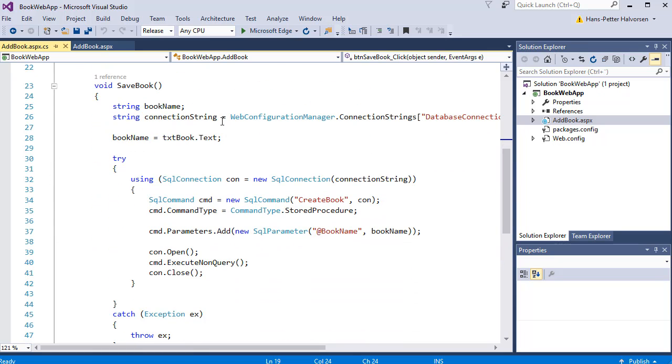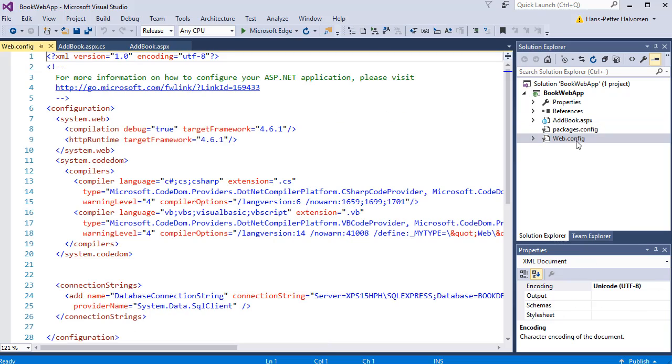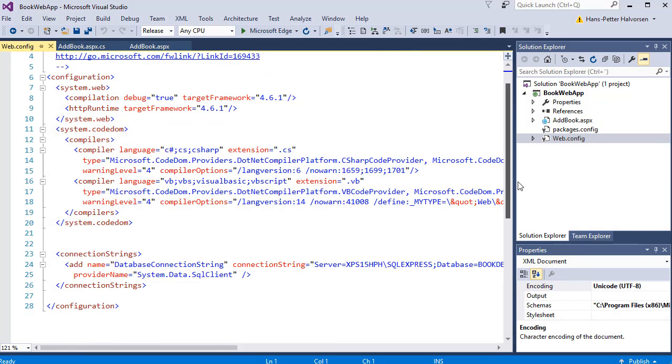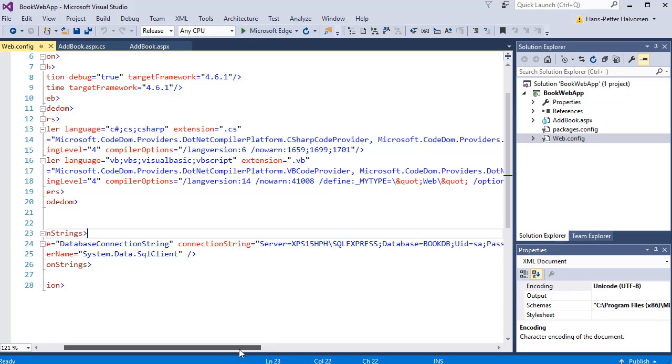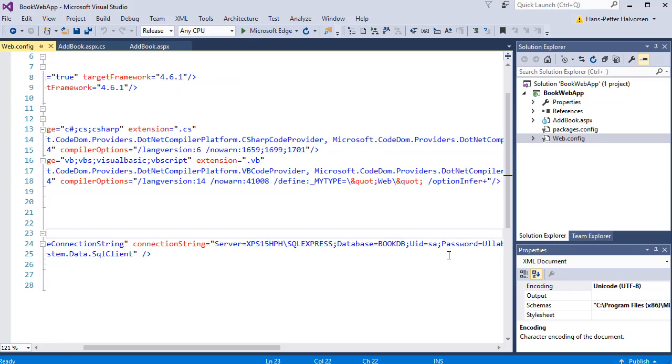In the save book method, I create a string for the book name and a string for the connection string, and I store this connection string in my web config. So I can just open the web config, and there I have created the database connection string: name of the server, name of the database, and the SA user and the password for that specific user.